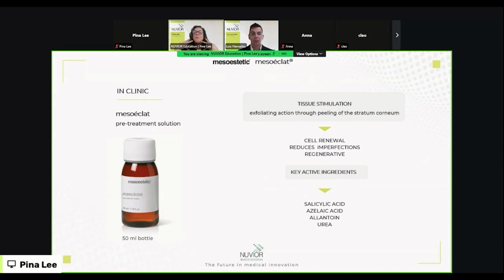It's going to get rid of that stratum corneum. It's going to allow the penetration of other products. And as you can see here, with salicylic and azelaic being those acids that we're using, this is gorgeous also for that rosacea acneic skin. Even one of those acne skins, yes, of course, we have Blemiderm. But if you don't have a medical director, or if you have an acneic skin that's very red, very compromised, this is a gorgeous treatment. And as I said earlier, for men that have problems with ingrowns in the areas that they shave, even along the hairline, this is a beautiful treatment as well.